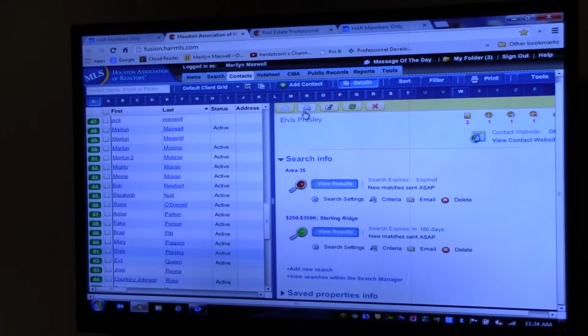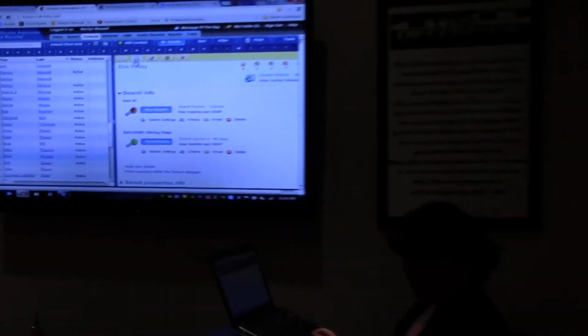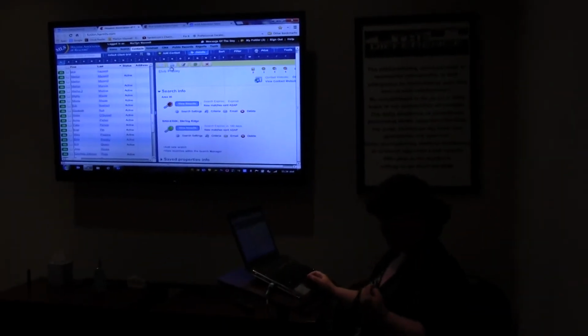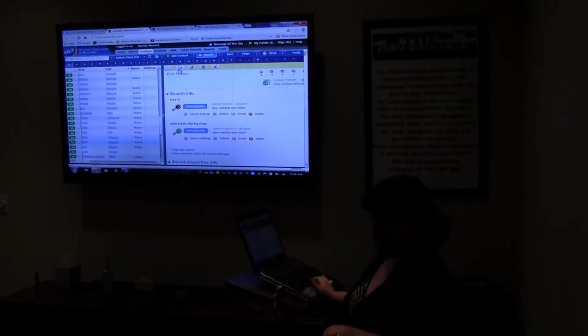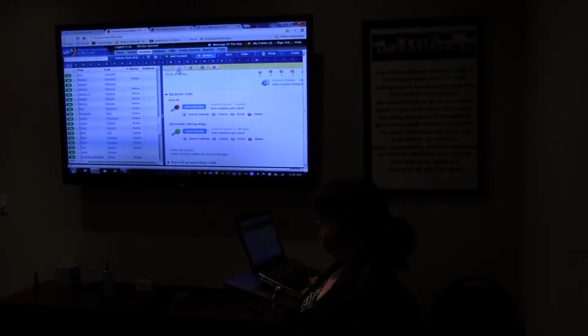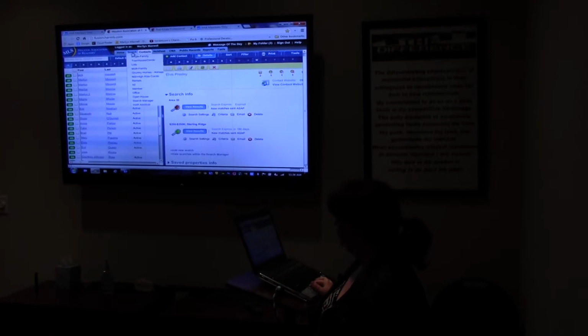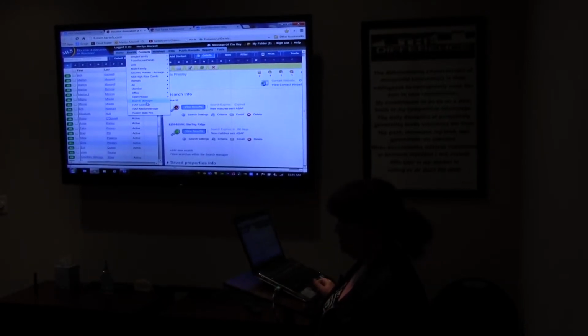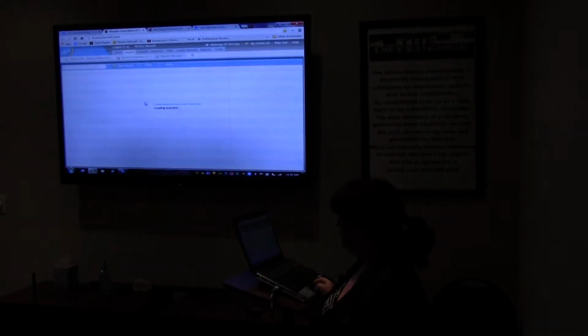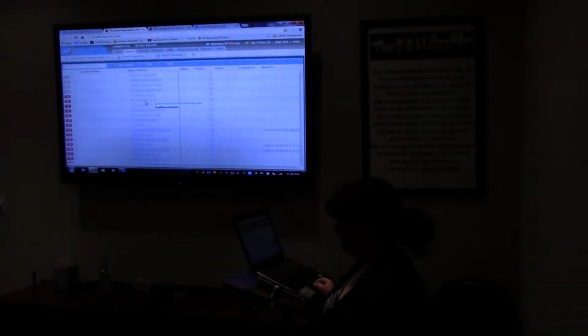No, I forgot that first window where you would put in, you named it, and if you only named the top one, it would only go to you, and if you put your client's name, it goes in both. Yes. If you go to search and then search manager, that's a list of every search you have saved, whether it's attached to a client or not attached to a client.